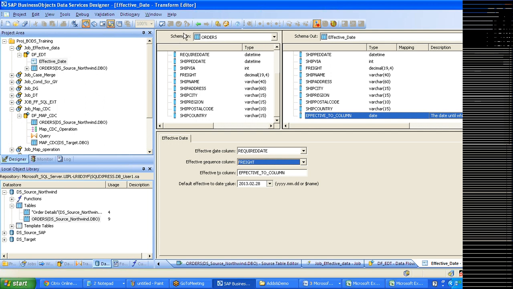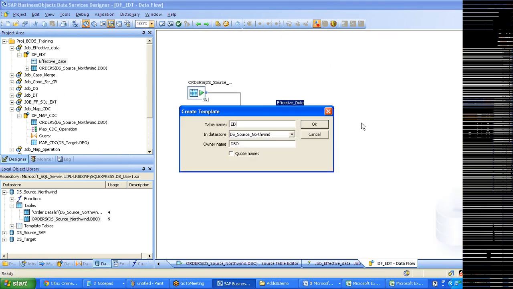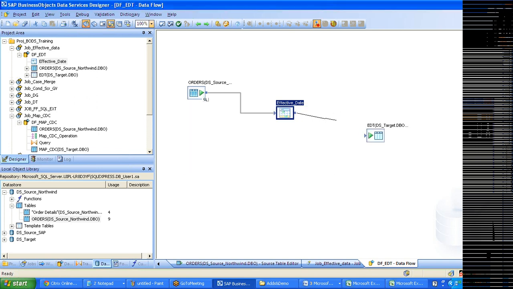So this is a provision where we are creating an extra column in the target table, so that once the values change after 28th, rather than updating the target table, those will be added as a new record.